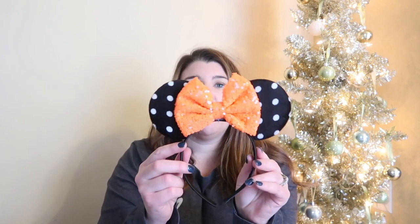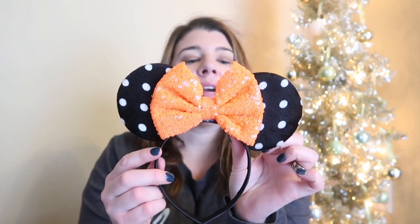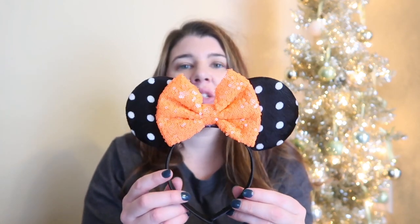She has some great ears and they just feel like a little bit smaller and just comfortable, and I can wear them with sunglasses, which is huge. Also from the shop, I got almost the same pair with this orange sequin bow. I got these to wear to Mickey's Not So Scary Halloween Party. Once again, they're very comfortable.